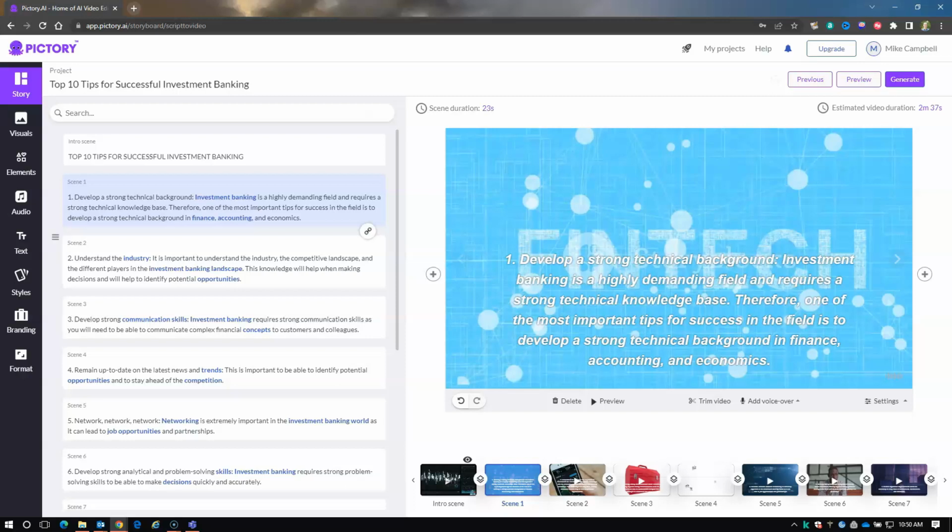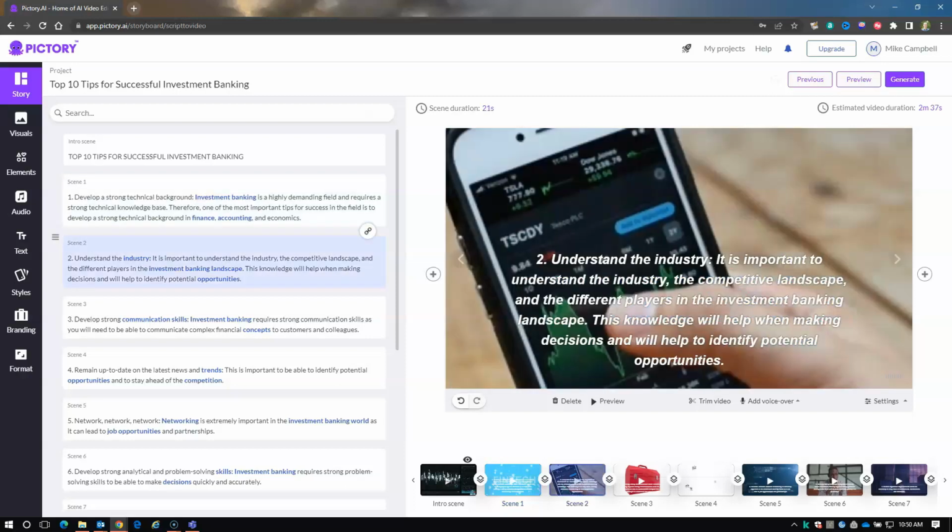You can click in each one of these if you like. And once you do click on each scene, it'll show you what it looks like in the visual side over here on the right. But then you can also still edit the text if you want to. It's not too late. You can do it right here in each one of the scenes. You can do it in the actual visual itself. You can see how the captions laid out here. All sorts of options here, and it's just super user-friendly.